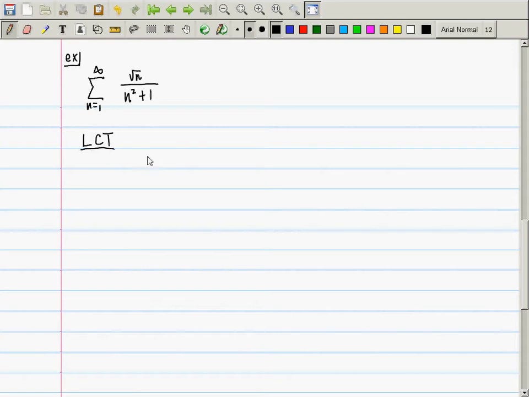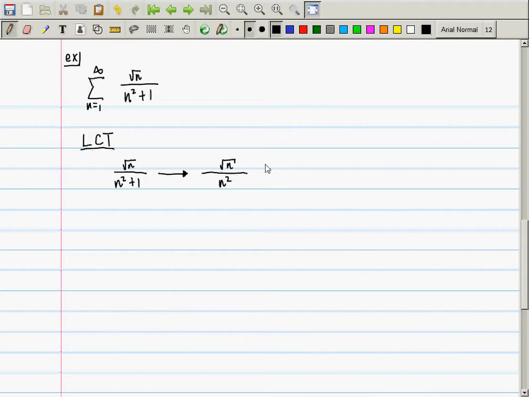So what I'm going to do is we're going to look at this expression. This is the expression we need to deal with. And now we're going to play the following game. So in the numerator, what is the most significant term in the numerator? The square root of n, right? The only term that's in the numerator. The square root of n. Now what is the most significant term in the denominator? N squared, right? The 1 is insignificant, so I'm going to say over n squared.